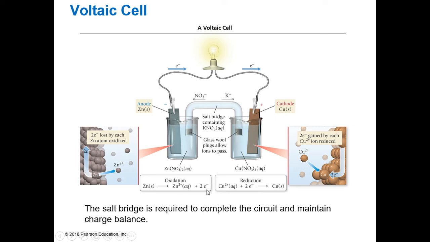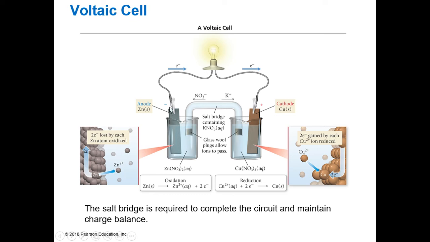What's going to happen is those two electrons, how do these two electrons get over to this copper? Well, the two electrons that are lost from the solid are going to flow through this wire. So it flows through this wire and goes onto the copper. So now we have copper that has extra electrons in it. So now if it's got these two electrons that came through this wire, that means now some of this copper solution can end up going onto the copper and become a solid. So now this is going to gain in weight, right? Our copper solid is going to get bigger. Our zinc solid is going to get smaller.